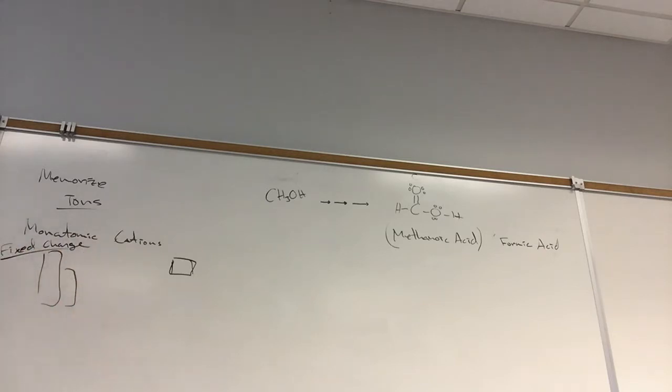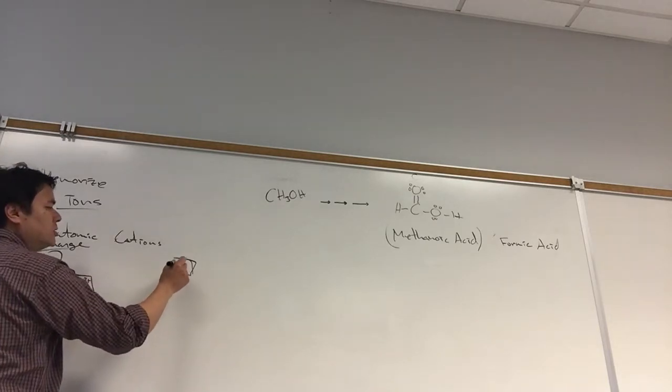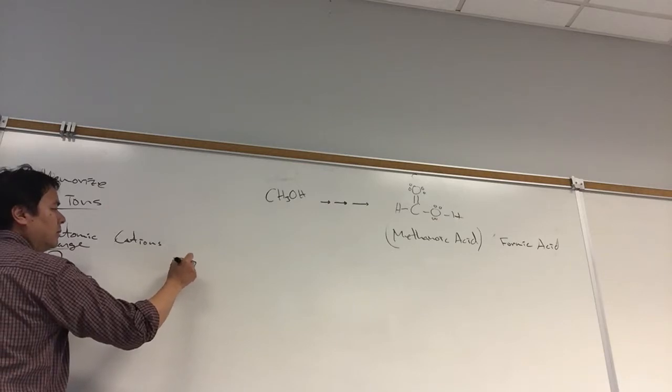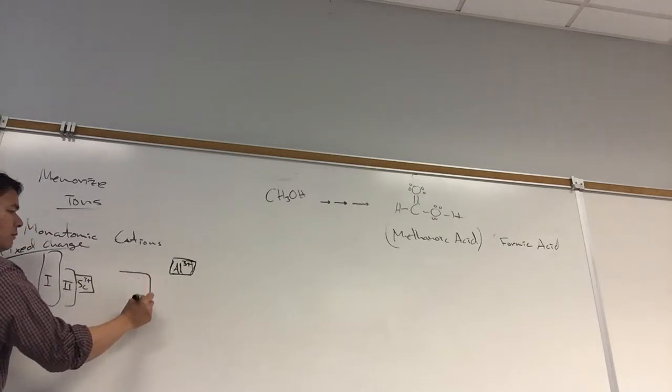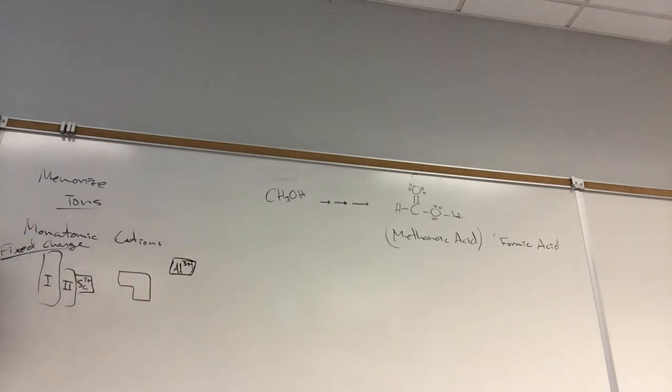We have two types of monatomic cations. The fixed charge. Fixed charge just means they have just one charge. And so we got the group 1, the group 2. Those are all fixed charge. Scandium is actually fixed charge, but you probably don't need that. What do you think the charge on scandium is? That's 3. Yeah, scandium is 3+. Aluminum is fixed charge. What do you think the charge on aluminum is? 3+. So scandium, aluminum. And then there's an elbow in here that you have to memorize. What is that elbow?